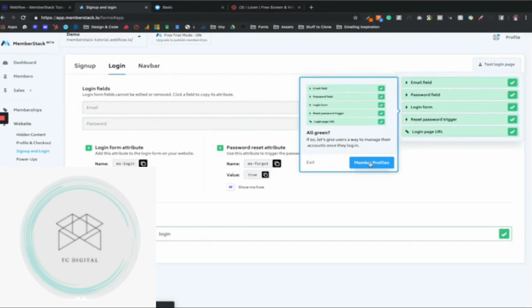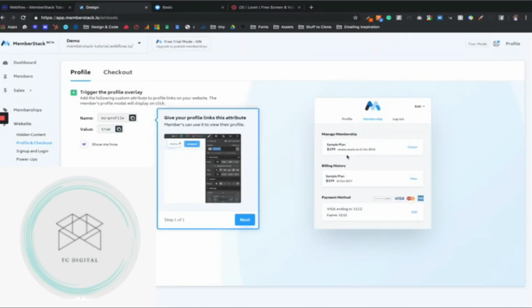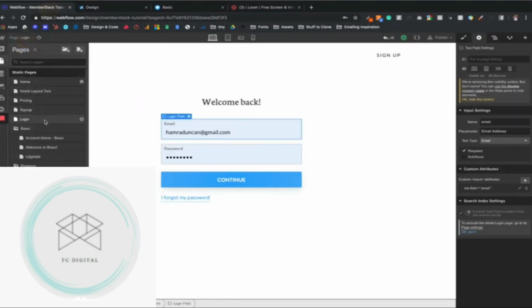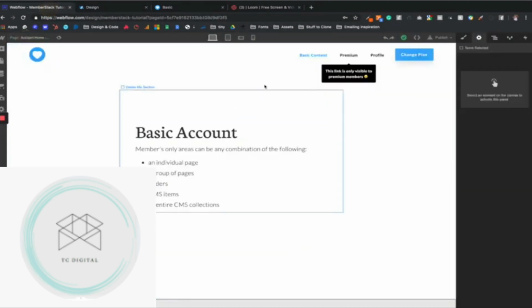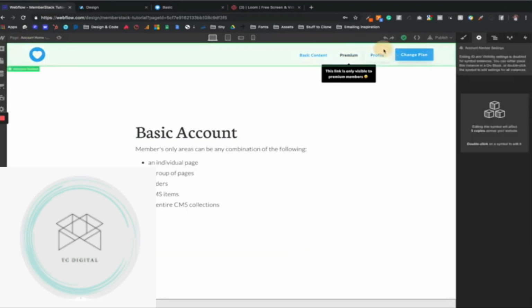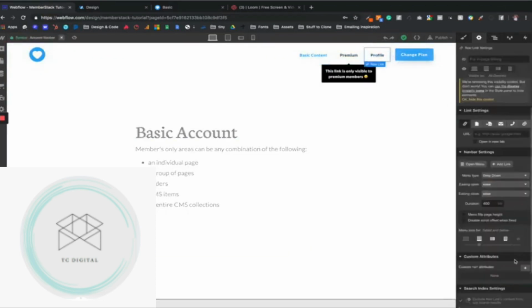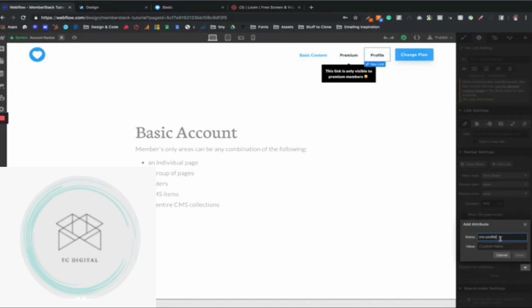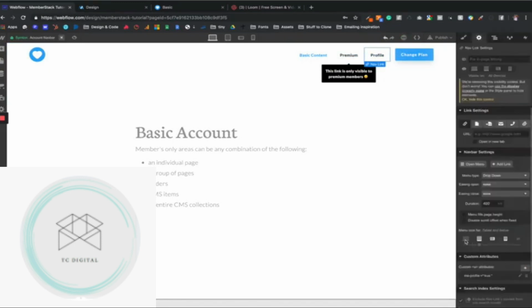The next thing we need to do is give users a way to access their profile information and make edits. And this works a lot like the password reset overlay. It's just an attribute. When a user clicks on it, it's going to launch a profile that looks somewhat similar to this, where they can edit all their information. So let's copy this guy here, go into our site, and here you can see I have this little profile button. Just open it up and add our attribute. ms-profile.